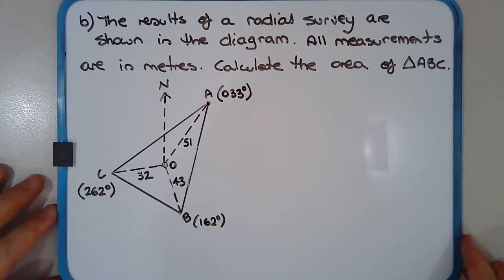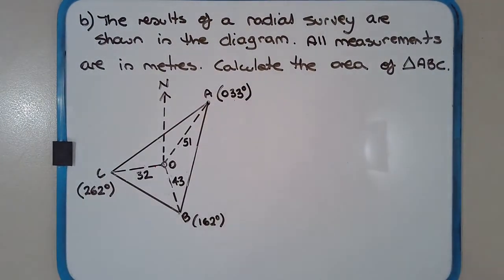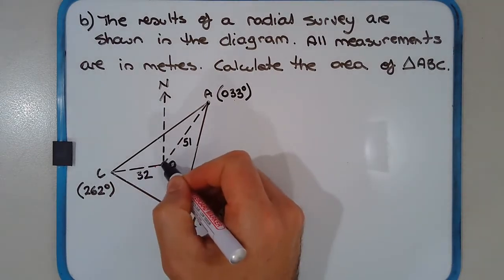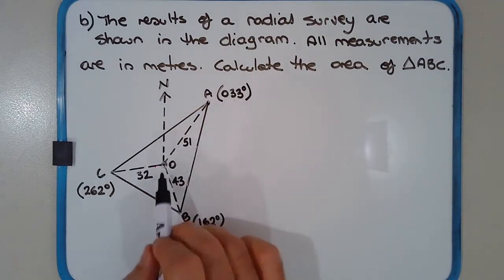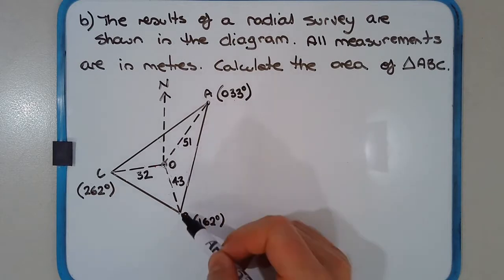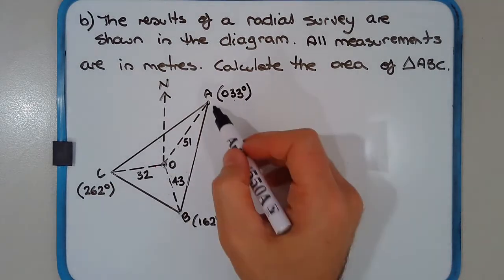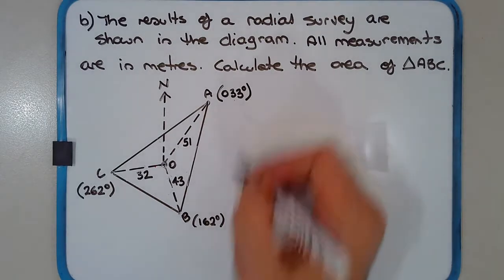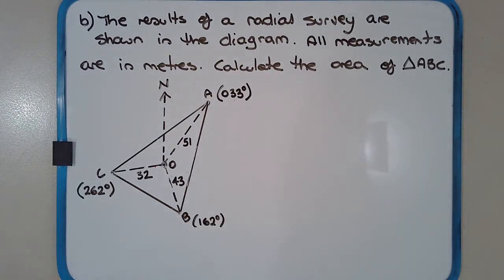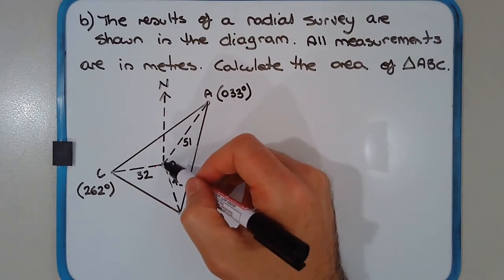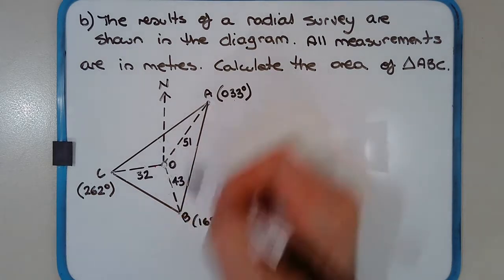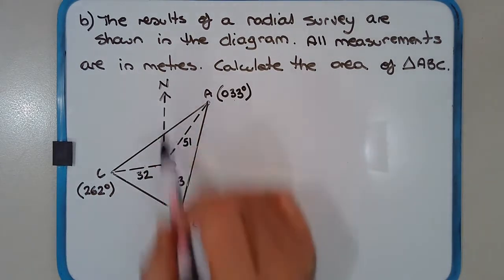Now, this one is an example of what we call a radial survey. That's used to find the area of an irregular shaped field, for example. How it works is that a surveyor would probably stand somewhere in the center of the field with a compass. There's north, and they would point the compass at the vertices of the field and indicate the bearing of each vertex, and also measure the distance from some central point inside the shape, wherever the surveyor is standing, to each of the vertices as well. So what you have here, there's north.